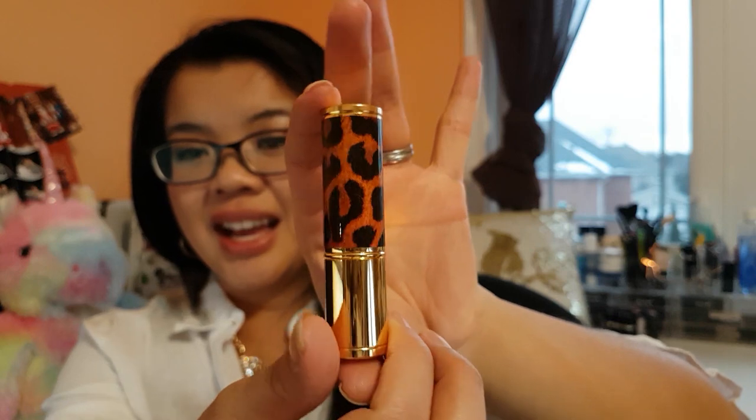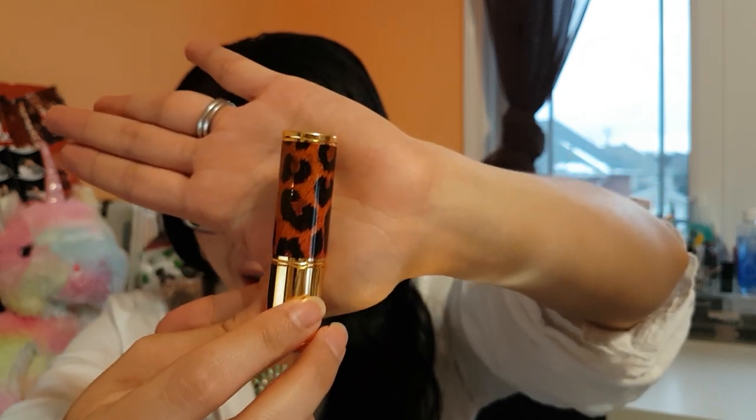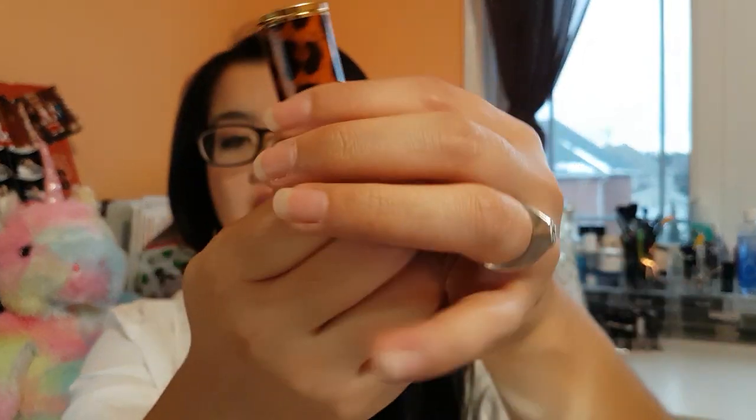So it's a matte finish box as well. And so here's the inner package. It has a cool, I never know if it's a leopard or a cheetah, so correct me, tell me in the comments below. Is this leopard spots or is this cheetah spots? Probably a leopard. The leopard has a little thingy in the middle, right? I don't know. Anyways, you can tell me in the comments below. But oh, look at this color.